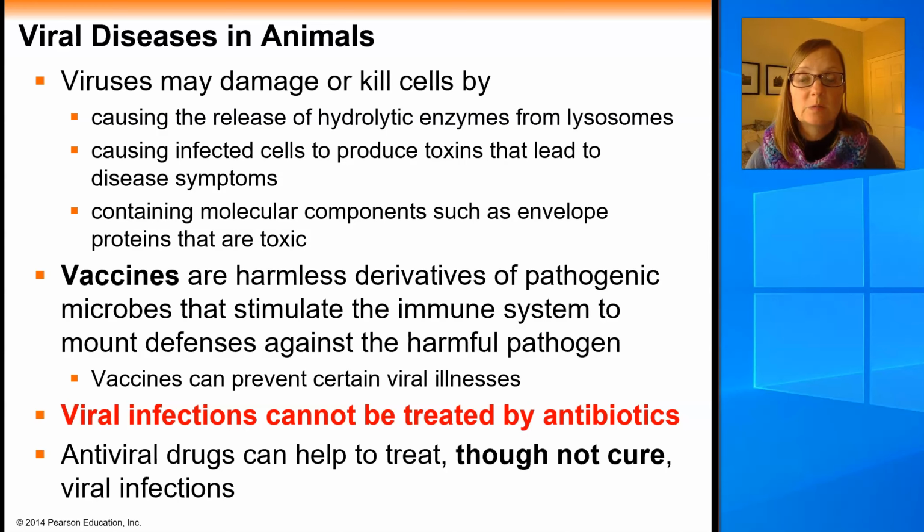And they can do this by, number one, causing the release of hydrolytic enzymes from the lysosomes, right? So we know animal cells have the lysosome. This is the stomach of the cell. And when you break open the lysosomes, that's essentially going to chew every part of the cell from the inside out until the cell is gone. Number two, viruses can also cause the infected cell to produce toxins that can lead to disease symptoms. These toxins, the cell doesn't know it's making them, but it makes them anyway, and it causes cells in the organism to become sick.